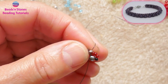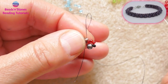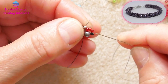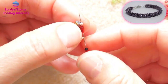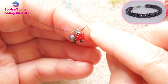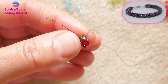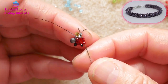Here we build the wall again. So this means we need 1, 2, and 3 for the wall, 1 for the ceiling, and we go through the previous 3 seed beads of the wall. Go with the needle through position 2 and then go up to position 3. Here we pick up 3 for the wall, 1 for the ceiling, and go through the previous 3 of the wall and position 3.